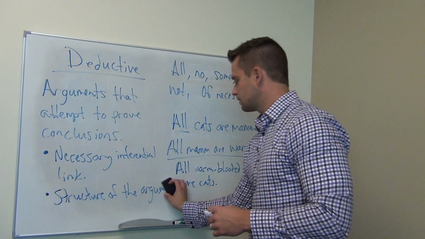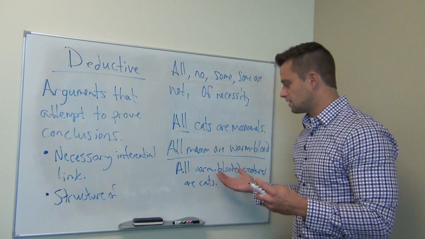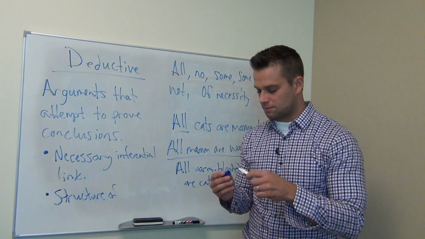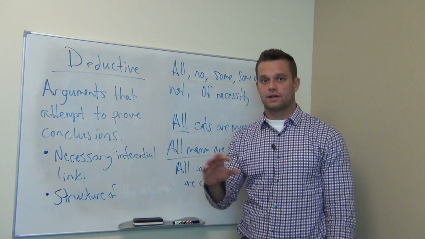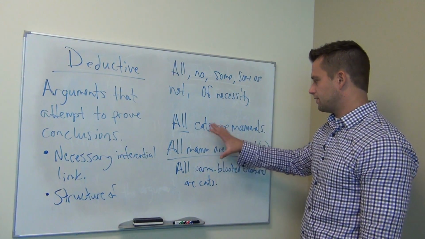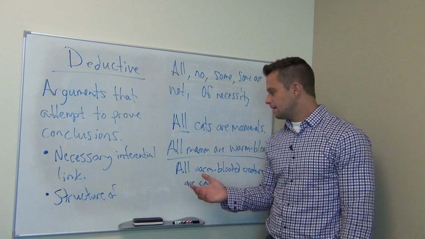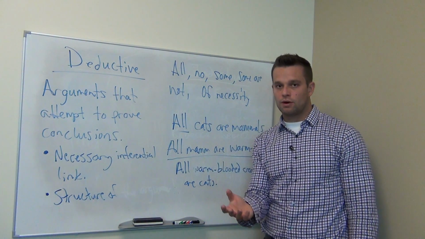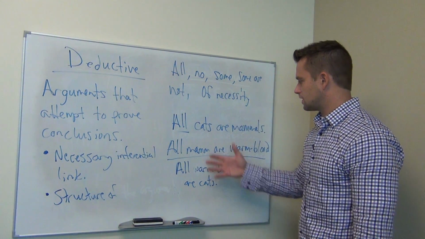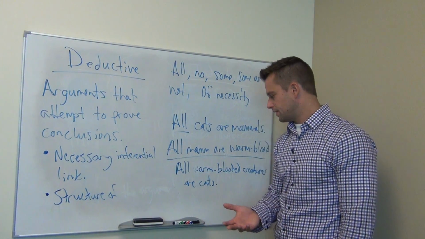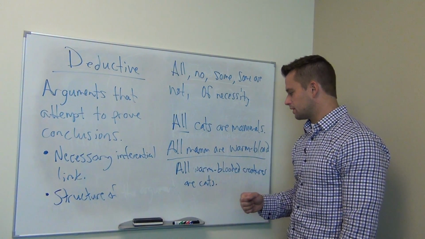Well, we can see here that that would be an invalid form of reasoning. And you might see this in your everyday life. You probably recognize sometimes, just from intuition or your own ideas, that some people's arguments are invalid. In this example you wouldn't see this as much because it's a pretty simplistic example. But if we change these categories to things that you didn't know about, or into more complex categories, you would still know that it's invalid reasoning because you could break it down into the categories itself. It doesn't follow from these two premises of necessity that all warm-blooded creatures are cats.